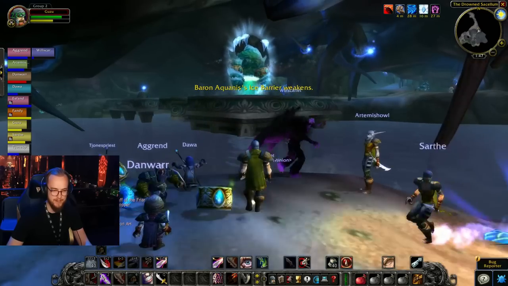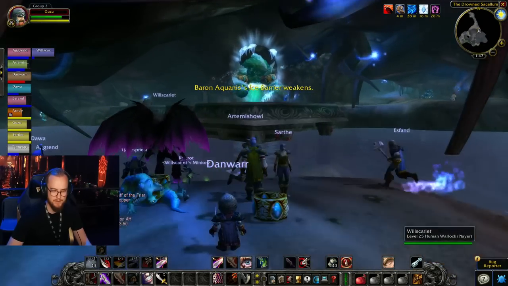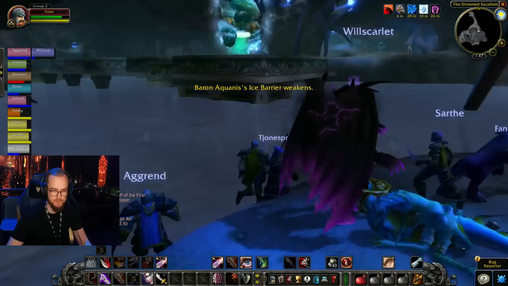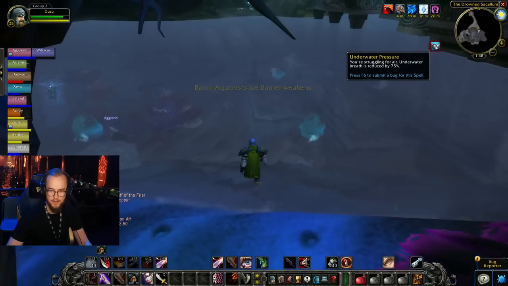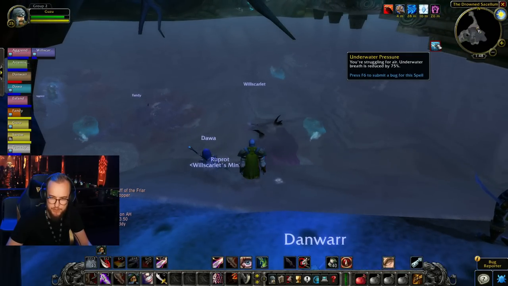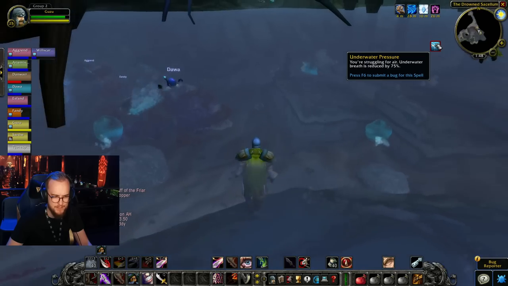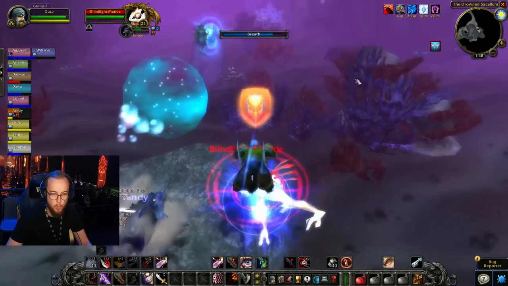Wait, that's a boss there? They're in a contest. This is ice barrier weakens, dude. Are we supposed to go up to him, or what's going on? Wait, is our Wind Fury called Wild Strikes? Yes. Wait, you're struggling for air? Underwater breathing is reduced by 75%. What? Warlock, oh, so you have to switch. Underwater breathing for everybody. Oh my god.